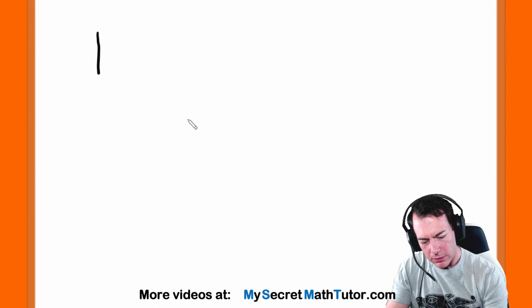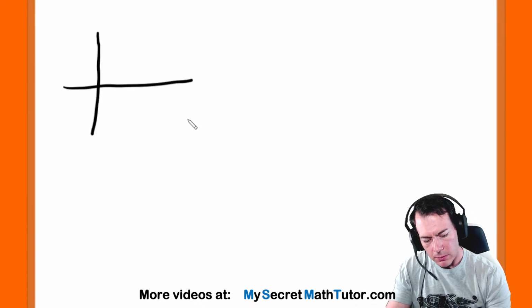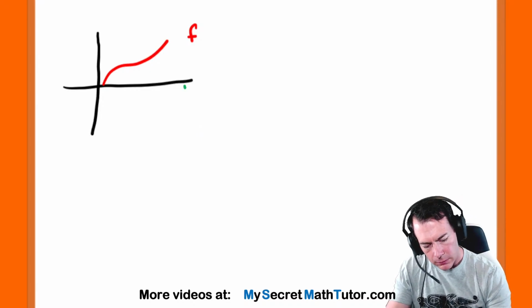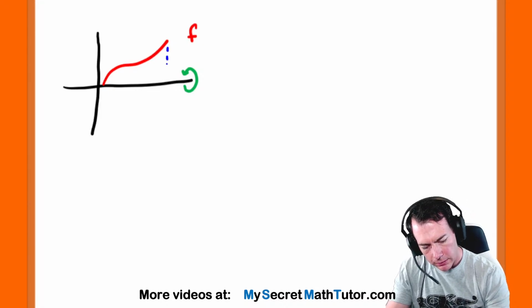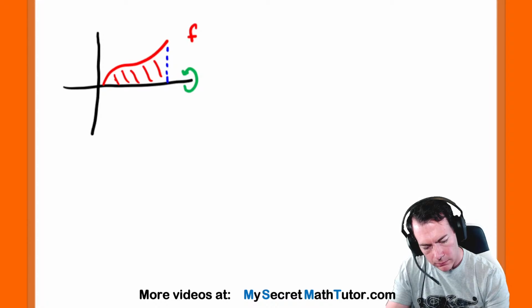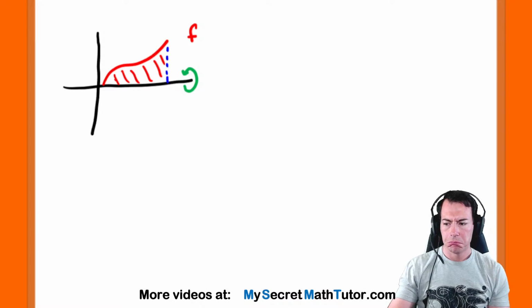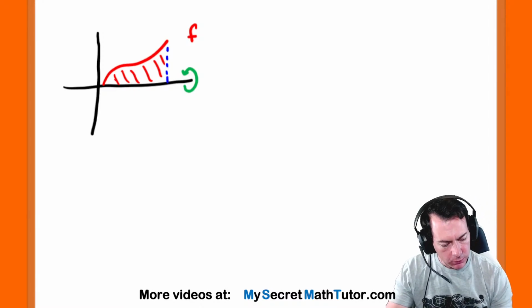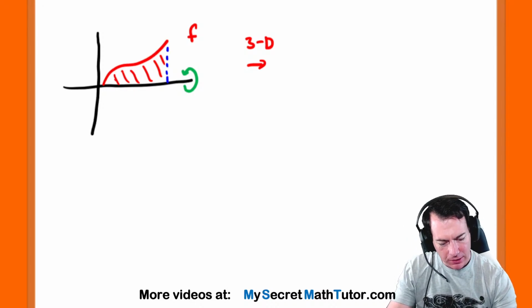Taking some sort of generic function, I'm just going to draw one here. Here's my function. Rotate it around the x-axis. So maybe we stop it right there. If we take a two-dimensional region like this and we decide to rotate it, of course what this gives us is something in 3D. Which means now I get my best practice at trying to draw three-dimensional objects. Here we go.